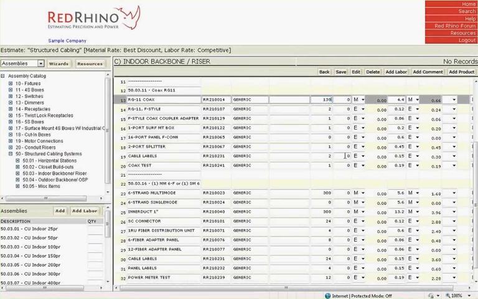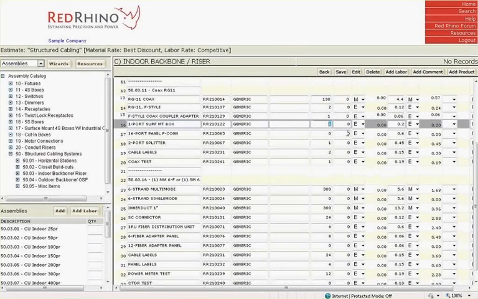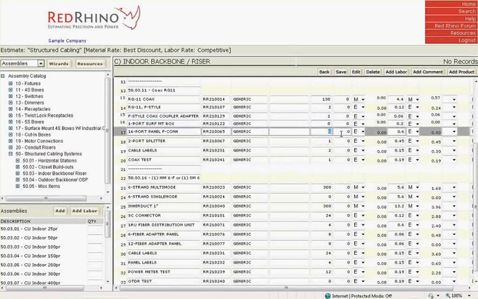Now it has all your connectors, your adapters. The assembly includes a surface mounted box, or maybe it's going to be a 16-port patch panel. If it's going to be a patch panel instead of a surface mounted box, you just zero the quantity of surface mounted boxes, and type in a quantity of 16-port patch panel there, quantity of 1. Or it might just go to a splitter. In this case, it's going to go to a patch panel.